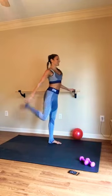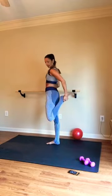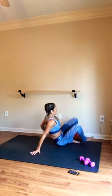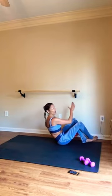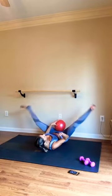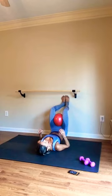Nice job. So, quick little stretch. Flip it around. And maybe down on your mat. We are almost done. We're going to go into a little inner thigh seat work with your ball. So, coming down onto your mat, feet are going to go on the wall. Ball is going to go in your upper inner thighs. Walk your feet in nice and close. Lift your hips up. Start to squeeze your ball.